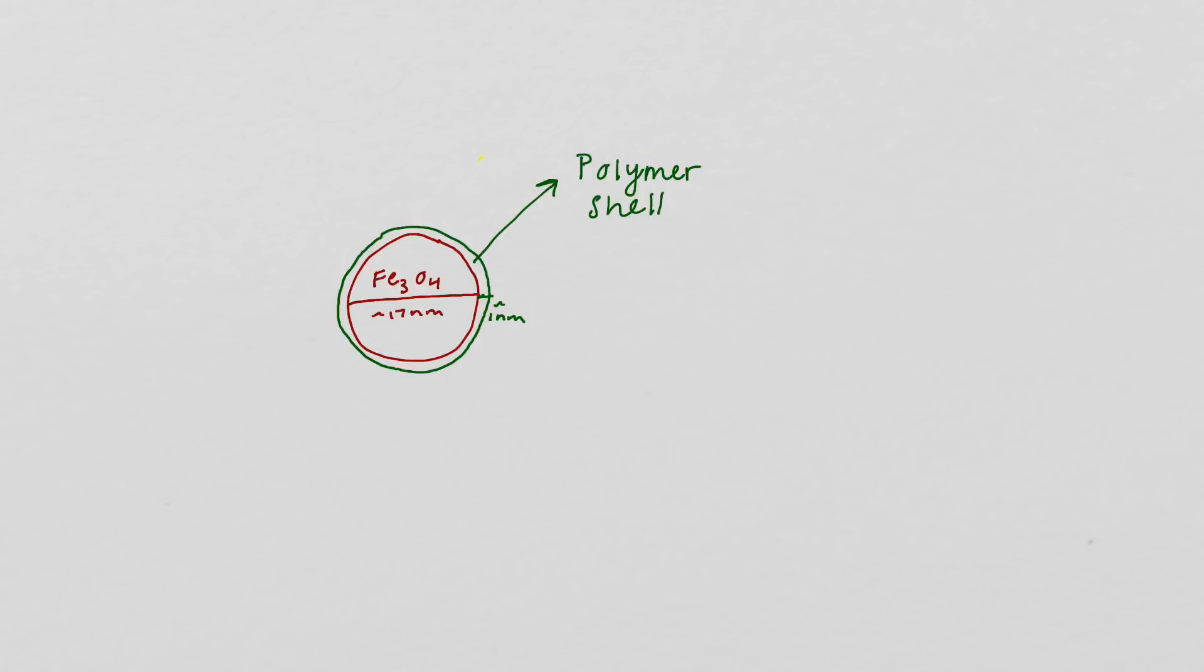As a result of this coating, the MNPs are more spherical and don't aggregate, which is important for their individual use in binding to cells. The outermost layer of the MNP is the luciferase protein, which binds to the two remaining carboxyl groups on the organic molecule layer.